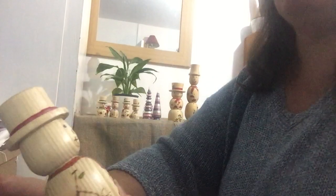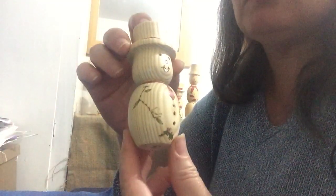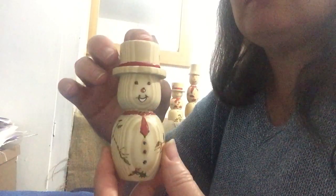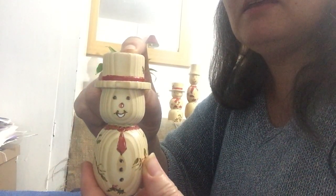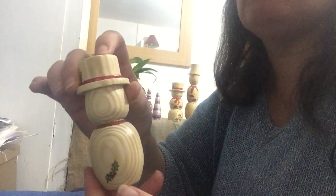And then, of course, a red one with a tie this time. No mittens on this one, and just the holly everywhere. And the leaves. And a different smile. A rather jolly smile. It suits his wider face. He's cute. With his very strong grains and knots in the back there. Yeah, so that's the snowman we're doing this week, and the trees.